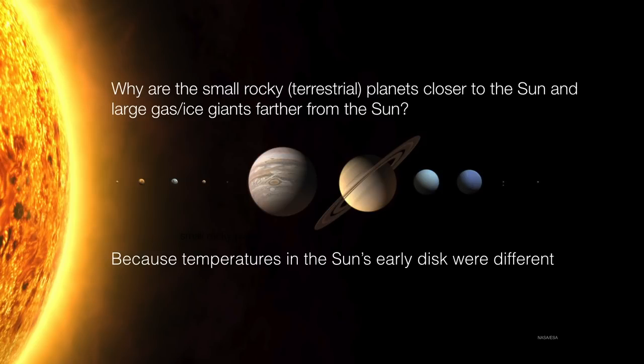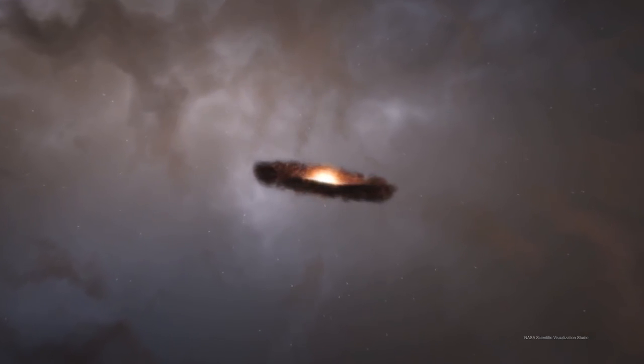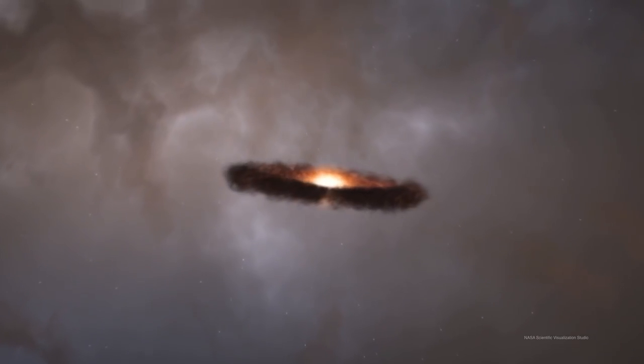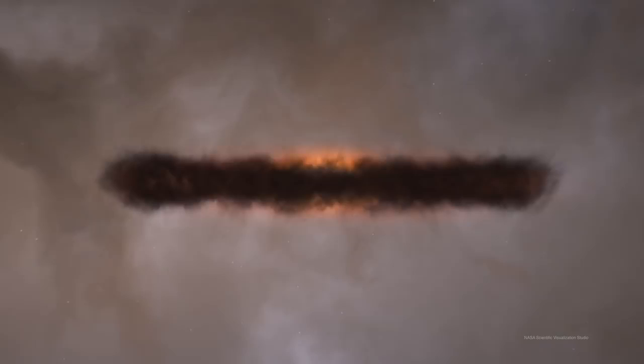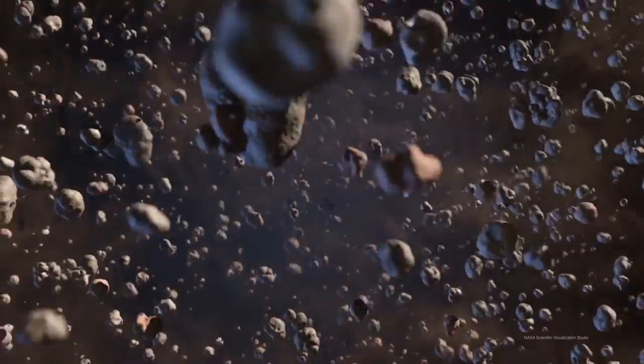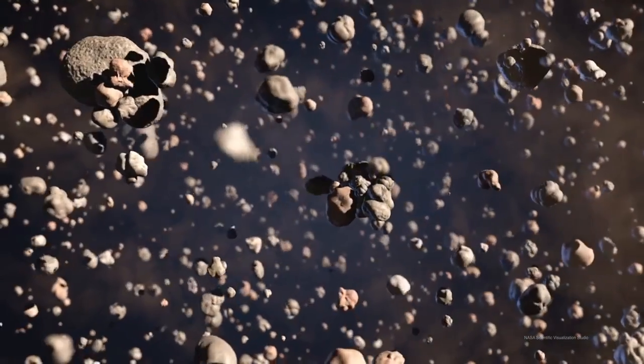So how does a spinning disk of gas and dust go on to become planets? Well, in order for us to think about that, we have to change our perspective. We have to go deep inside the circumstellar disk, and instead of thinking about the disk as a whole, we need to change our scale and get smaller and smaller until we are finally at the scale of individual grains of dust. So, these dust particles will go on to become planets.